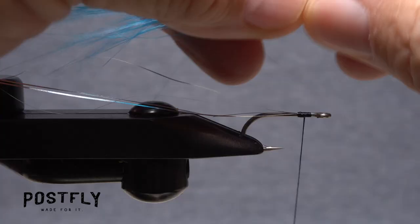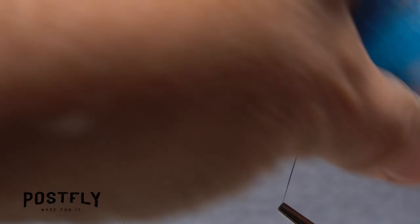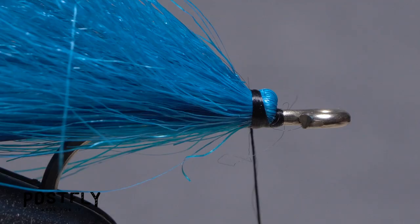Lay that point on top of the hook shank above your tying thread and take a few tight wraps to secure it. Pull back on the forward pointing portion of the material and take thread wraps first in front of it, then just barely over top of it to hold everything back. It should fan out quite well at this point. A drop of super glue, here Fly Tyer's Z-Mint, applied to the thread wraps, then covered with more thread wraps, will help to keep everything locked in place.